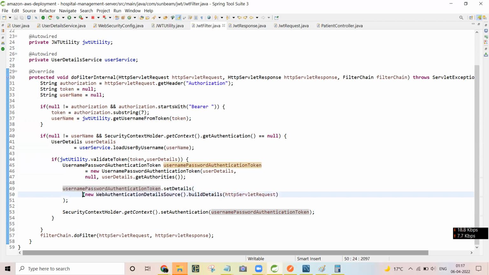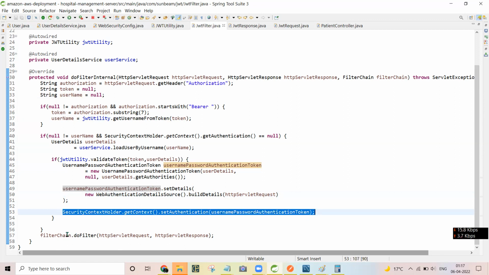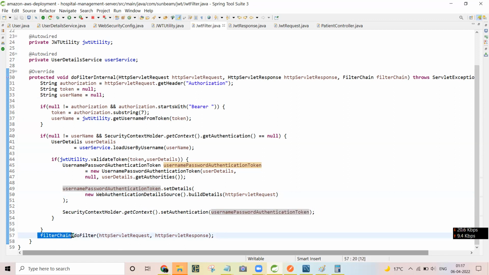Here we will pass the web authentication details source, and at last add it to the security context, and we will add the filter to the chain.